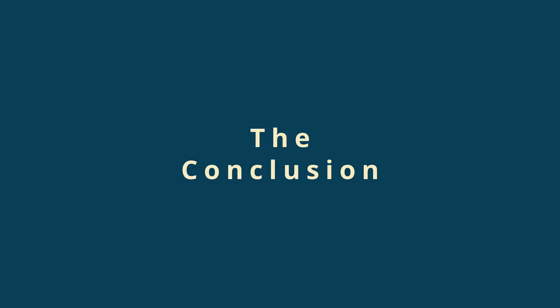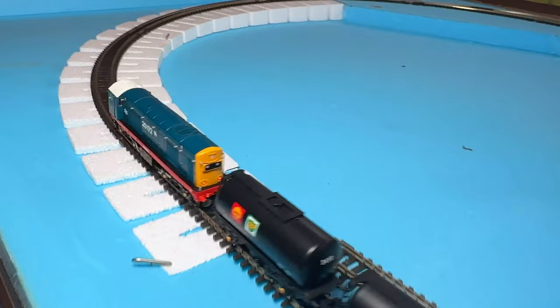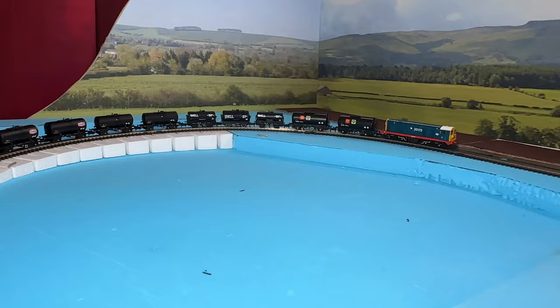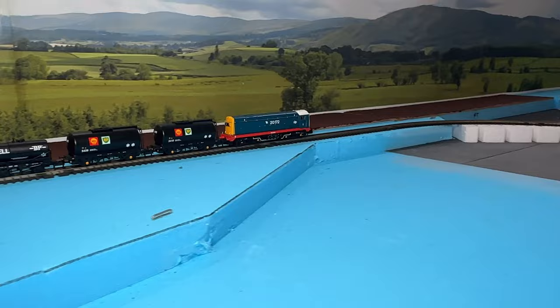So, would I purchase the Class 20 again, knowing what I know now? Well, yes. Yes, I think I probably would. I love the details. I love the livery. I love the smooth operation and the pulling power of the loco. Also, as these locos were usually seen in pairs at the head of trains, I think I'm obligated to find Redmire a mate to run around my layout. However, for my next one, I'll definitely be fitting a sound decoder, as I think these locos sound terrific. Anyway, I'll finish up the review with a few running shots of the loco going around my test track.